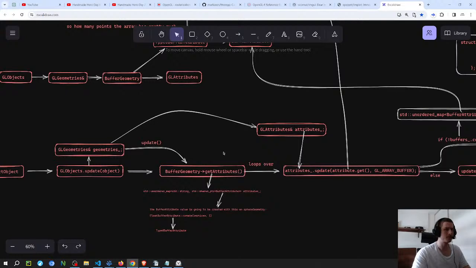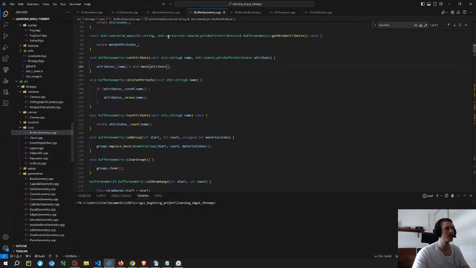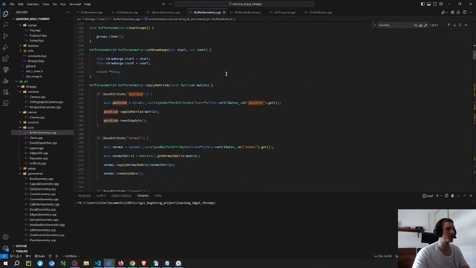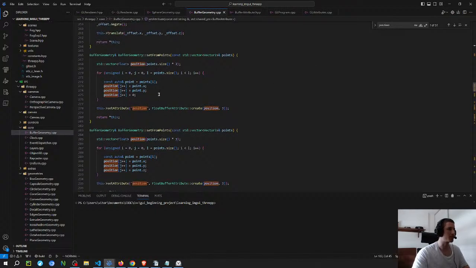I think here they're getting the attributes, all the attributes that the geometry has. So in the case of the sphere, it would be this tree here, I think. And they map based on key value pairs. I forgot where the functions are. I have to go back to go over the flow of the execution again.